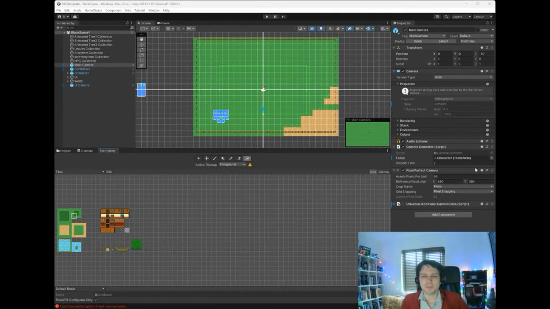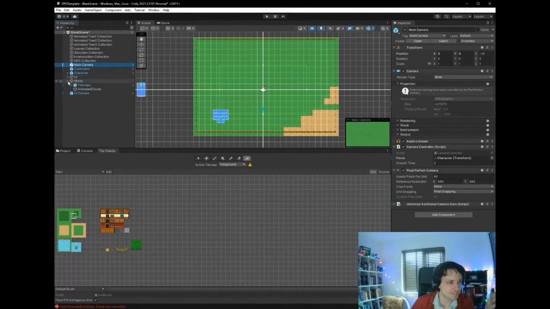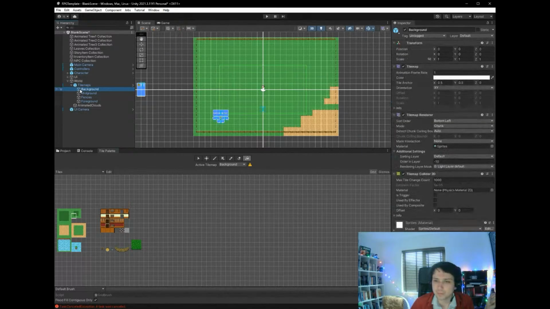Cool. Okay, so let's start with the background layer. Oh, okay. I've selected the main camera here, so I think what I've been doing is painting on top of everything else, which probably isn't the best idea. So let's instead do as it says and click on the background game object.